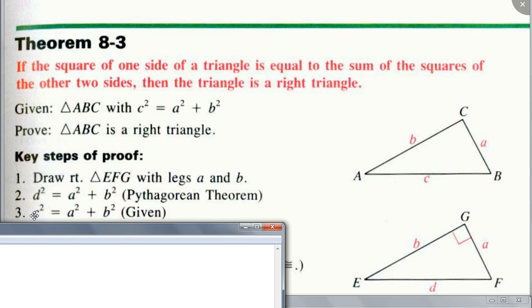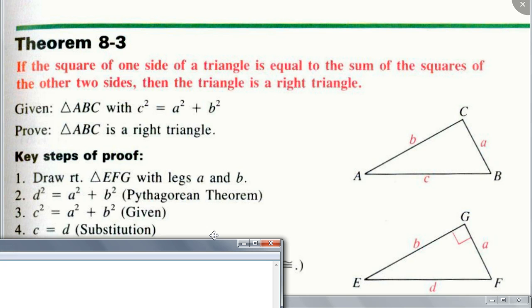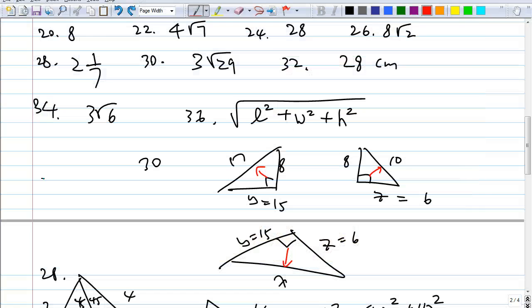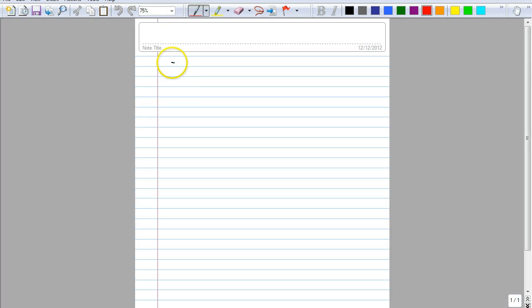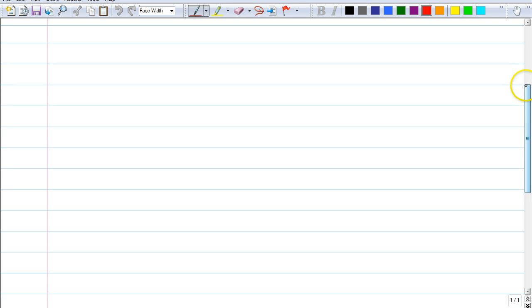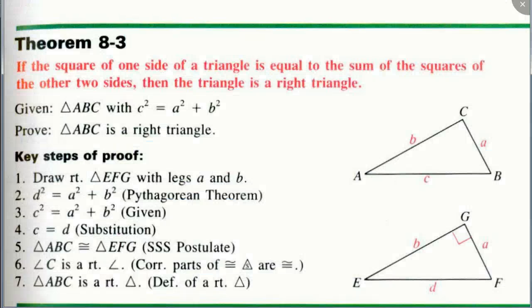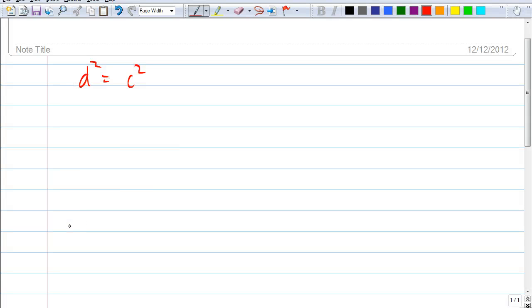How about Jonathan? They're equal. You're right. We kind of have to. So this is a key step. Let's take a look at this real quickly. We basically get, using transitivity, D squared is equal to C squared. Isn't that what we get from this? So how do we get C equals D? Well, how do you solve for one of the variables when you have something like this? How about Jet?